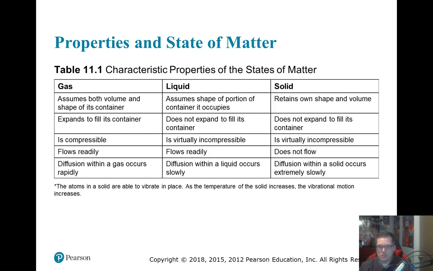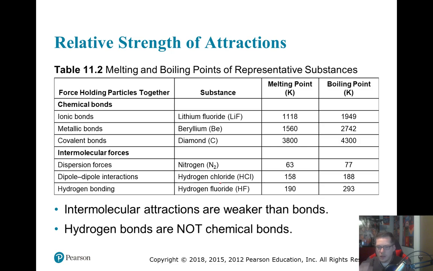Okay, general properties of states of matter. Go ahead and pause and just take a glance at these. There's nothing new here, especially since we just spent an entire unit talking about gases, and we've done liquids and solids. Should be pretty easy. All right, relative strengths of attraction. This is just showing you intermolecular forces versus intramolecular forces. These guys here are your intramolecular forces, and notice that their melting points and boiling points are really, really high. This implies that they have very, very strong things that are keeping them together.